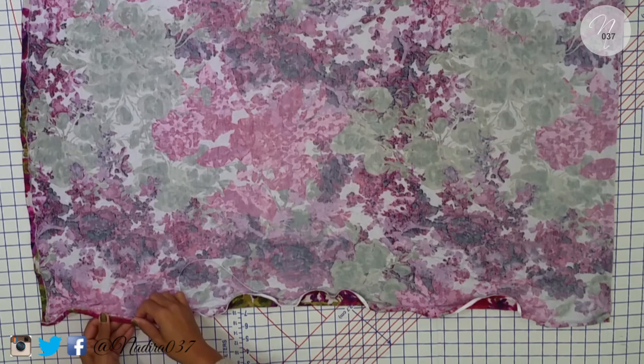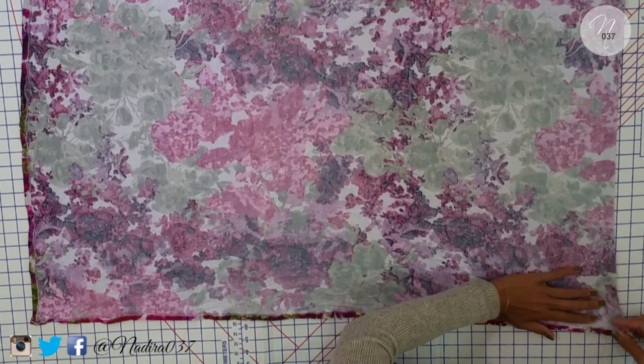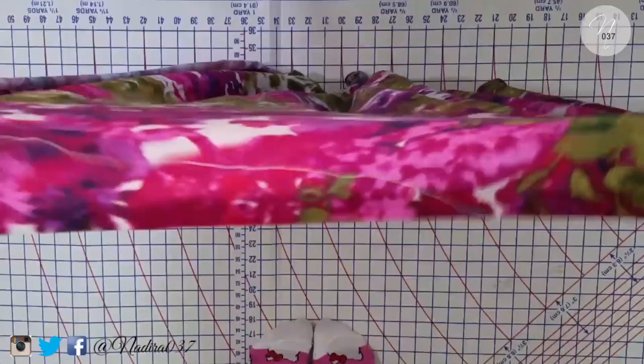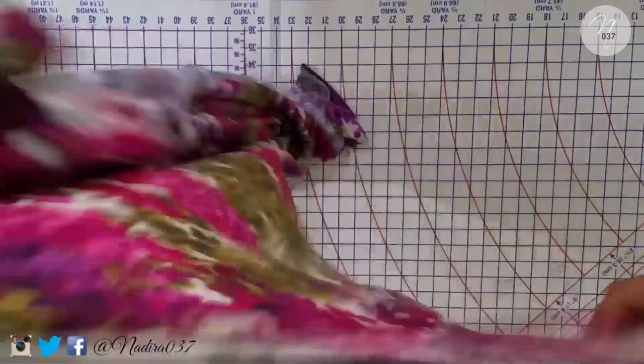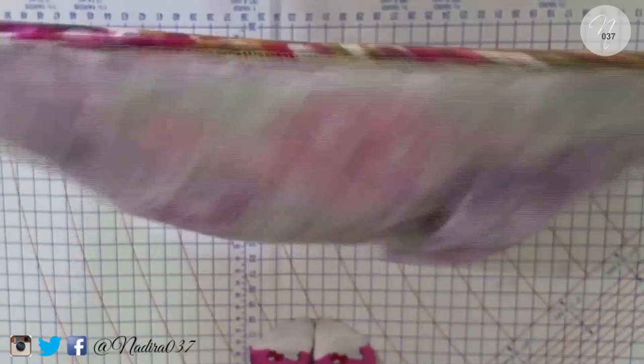I'm going to work my way down folding it over, pulling up the tape, until I've done that all the way down the bottom and both sides. This is what it looks like — it holds everything nice and neat and in place. I have not sewn it down yet. The Wonder Tape does dissolve after you wash it the first time, so you want to make sure you sew it down. But this is what it looks like on the corner and going all the way around the skirt.